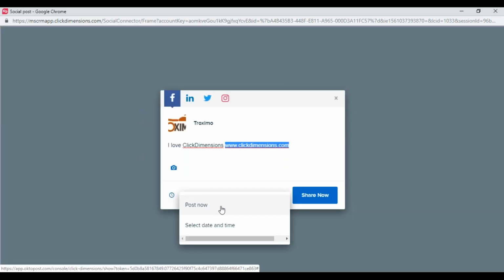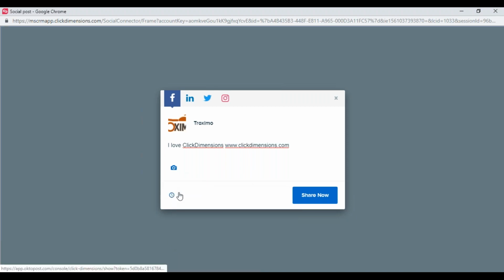So do you want to post it now, or do you want to select a date and time for this to post? So maybe once again, you're going on holiday, you're wanting to go ahead and schedule all of your work to go out. Maybe you're running an email campaign and you want this post to go out at the same time so you can hit multiple channels at once. You pick, but create your post, pick an image, pick a time, and then hit share. So when you hit share, it's going to post your wonderful, beautiful post to your social profile.